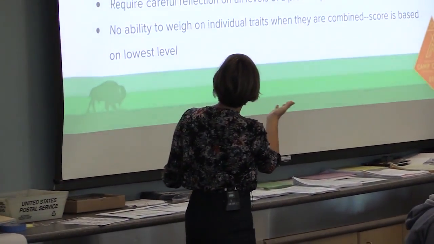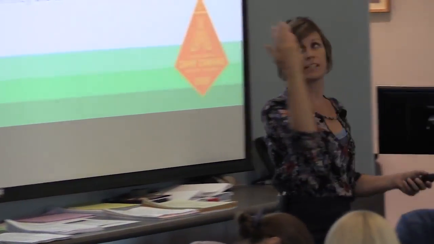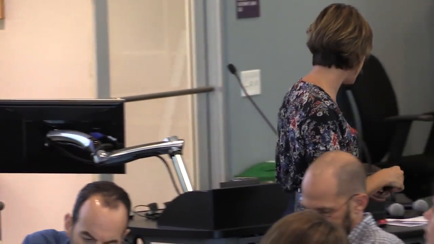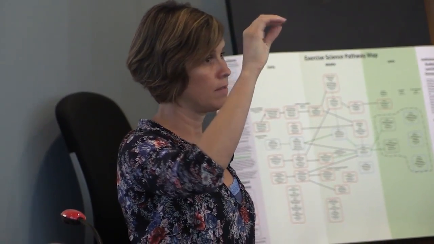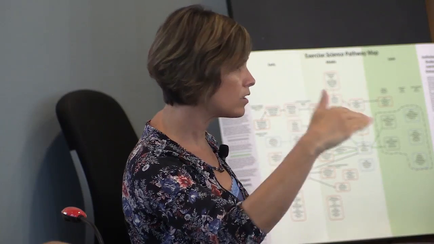Primary trait rubrics. So these break down the tasks, and we score from the bottom up. So it looks like this. Let's say that you decided that you were going to link a rubric to a discussion. And this is the ultimate goal for the discussion. You have a very clear criteria. If they do all of those things, they get a 4. But then you have to show them, if you miss one thing, this is a 3, a 2, and a 1. But it's supposed to build up.